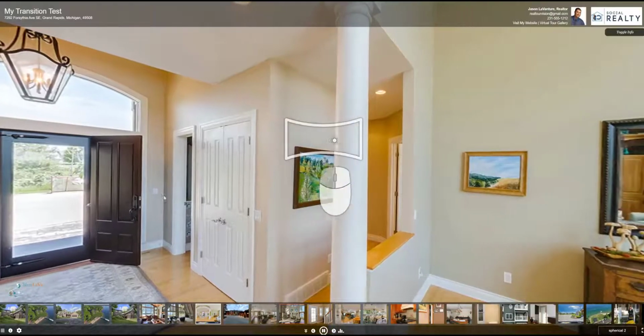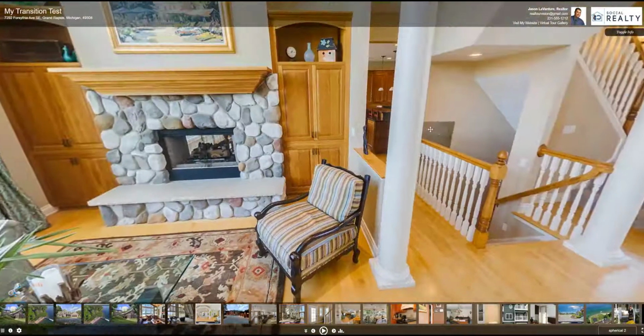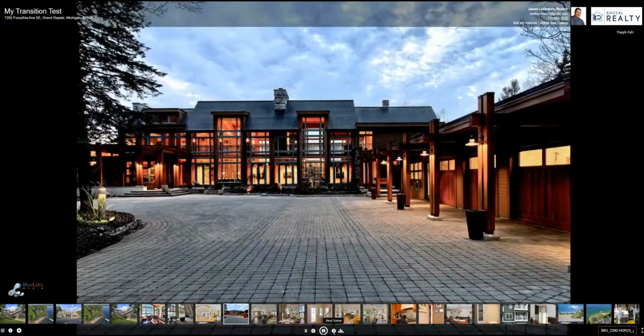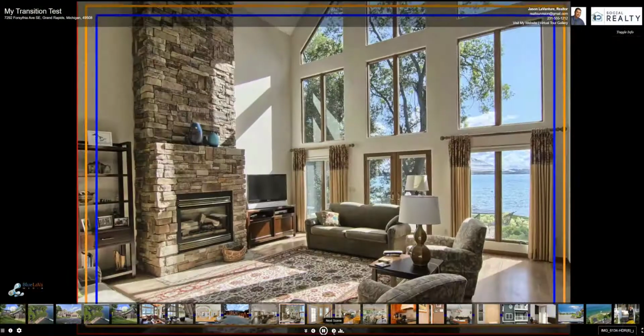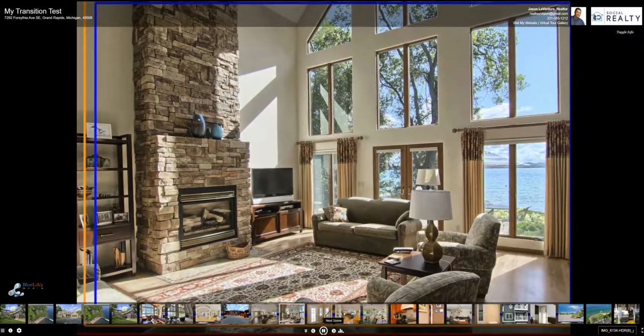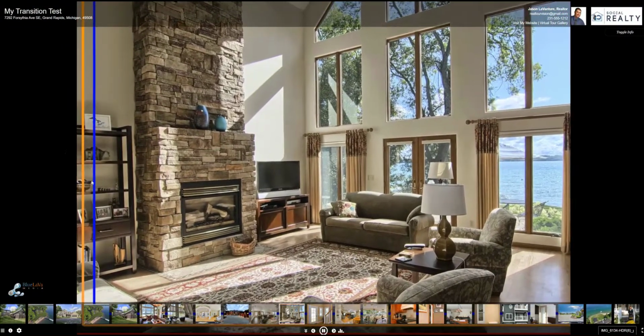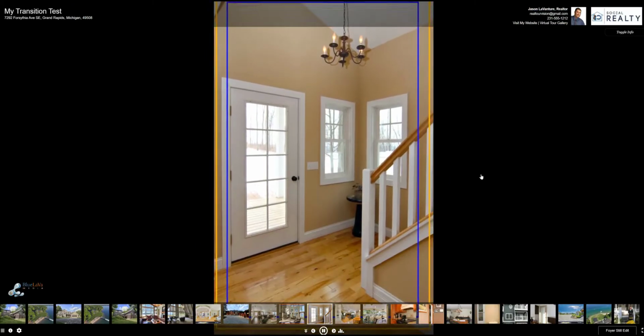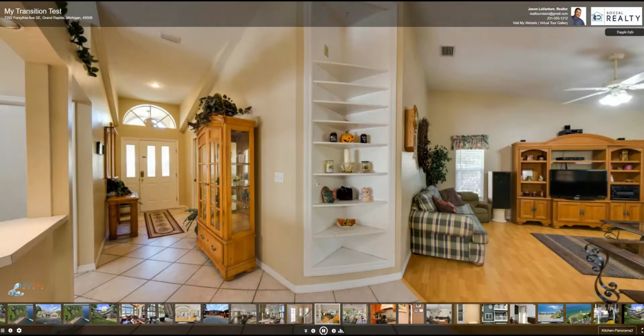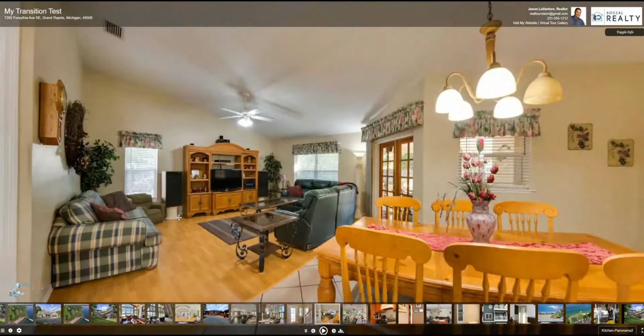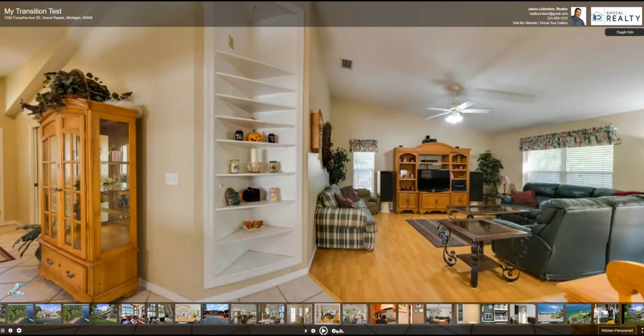Here's a 360 pano. We're going to go from a 360 pano, boom, down to a still photo, over to another pano, and then this one here is another photo. Notice here's a vertical coming in. It shows the entire thing. The red box is the area of the photo. So yeah, pretty cool. Here's a cylindrical pan.